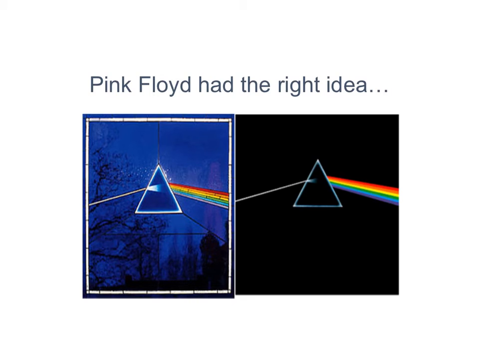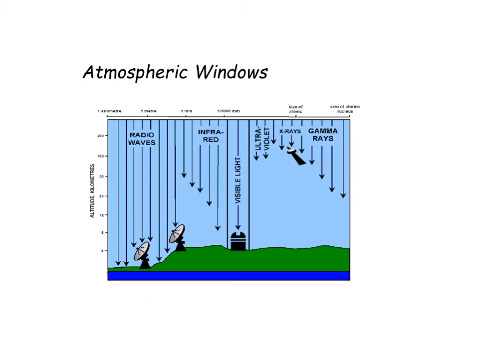This is what raindrops do as well, and this is why you see a rainbow after it rains, is because all of the water droplets in the atmosphere are changing the wavelength of light. They're slowing it down, but each wavelength gets slowed down at a different speed. So it breaks it apart, so we're able to see the full spectra of the rainbow.